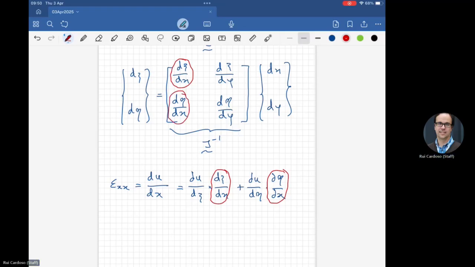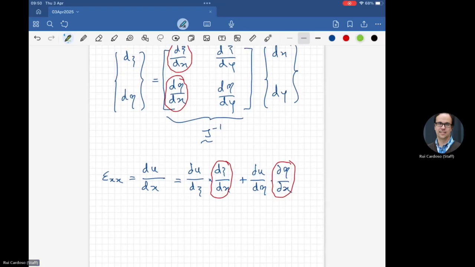Yeah. Now, what about the du dc? Well, look at this. The du dc is going to be equal to, this is the isoparametric approach, we just need to derive the shape function in order to c, which we already did, and multiply by the displacement at the nodes. Yeah? Du deta.